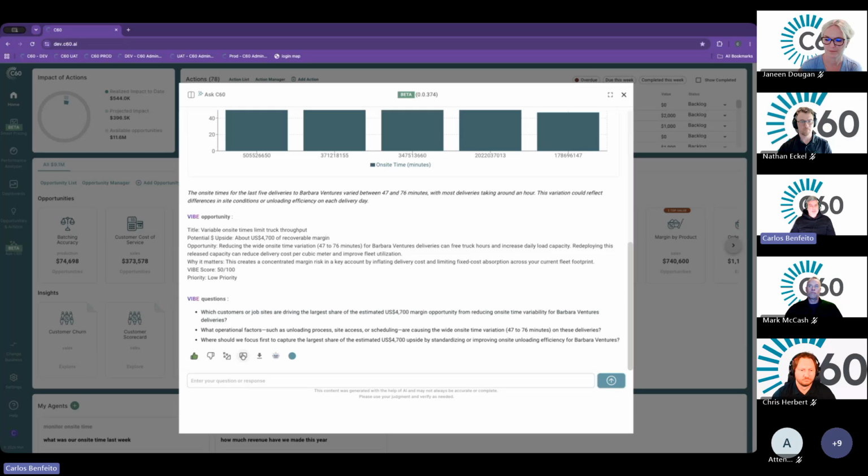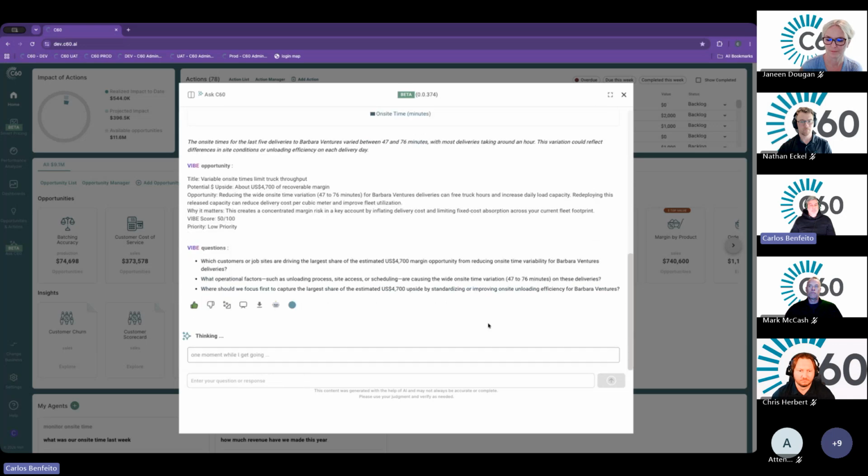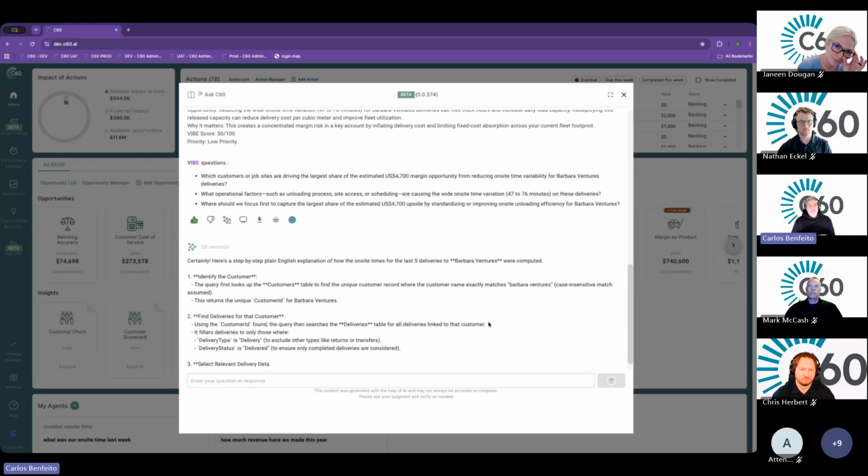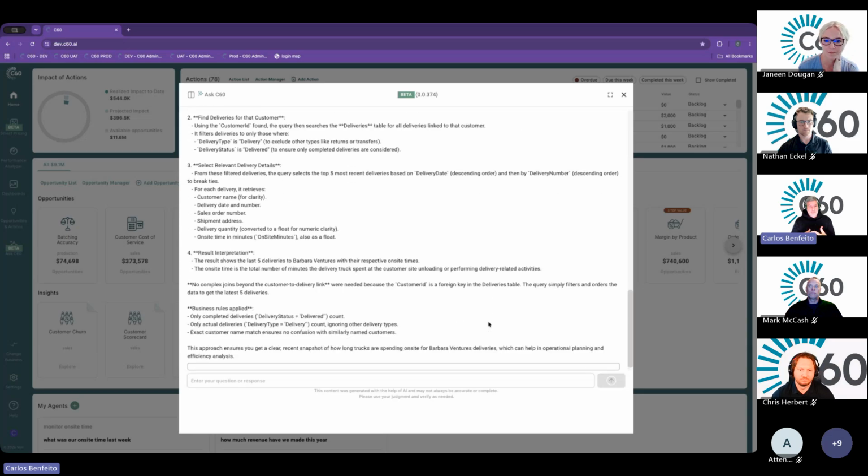If I click on this little button here, which is our explainability button, the AI is actually going to explain to me in English terms, or normal terms, how it came to this answer, and it's going to lead me through it step by step. So at any point as a user, I can always find out how the AI came to an answer, what rules it used to execute that answer, which tables, which fields, and how it came to the answer.